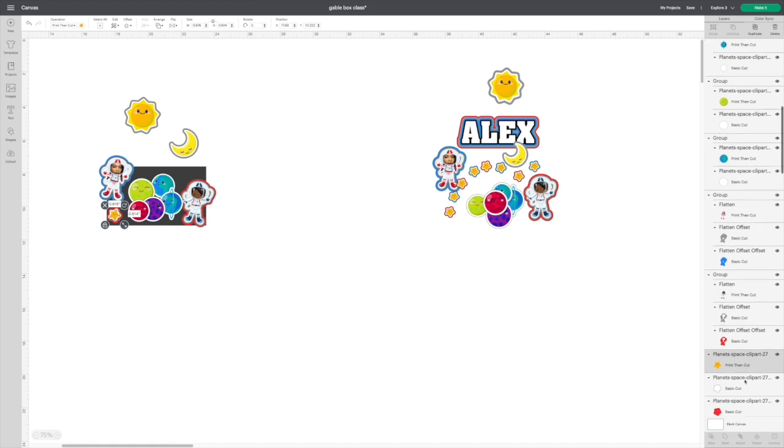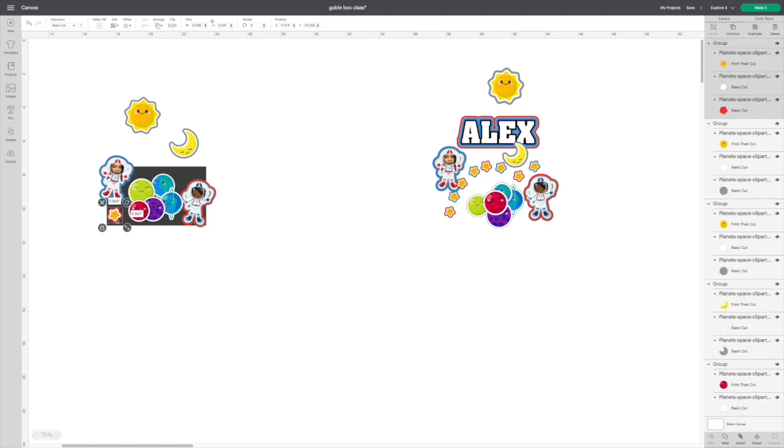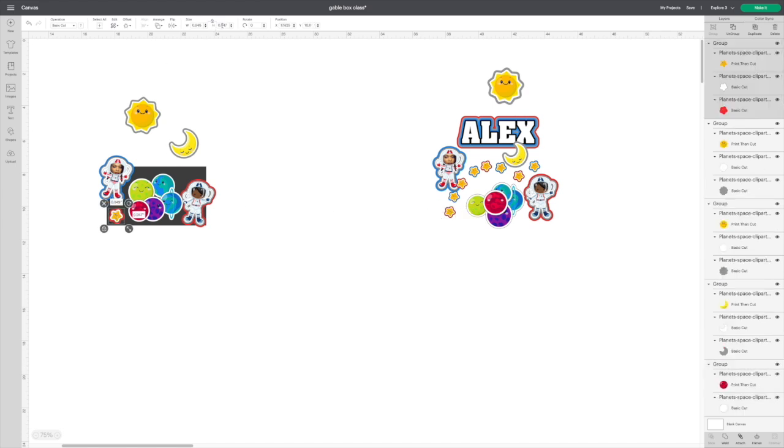So we're going to have that one. You're going to hold shift, highlight the white and the red. You're going to group them together. There you go. Let me check the size that I did it. 0.68 in height. So we're going to change this height to 0.68.